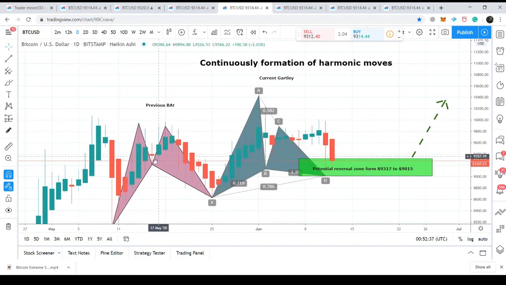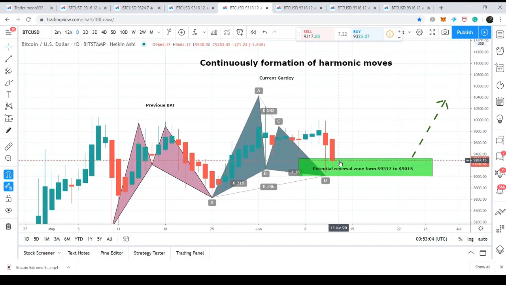First the price action formed a bullish bat pattern, and now after the initial leg it dropped up to the 0.786 Fibonacci level, and it was then moved up to between 0.382 to 0.886 Fibonacci projection. And I was expecting the completion of the last and final leg of this Gartley to enter in this zone, that is 0.618 to 0.786 Fibonacci level.